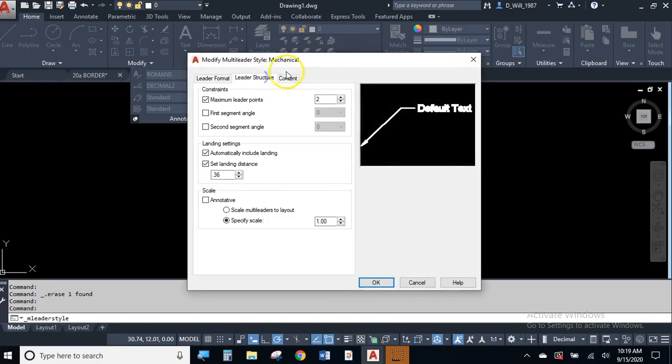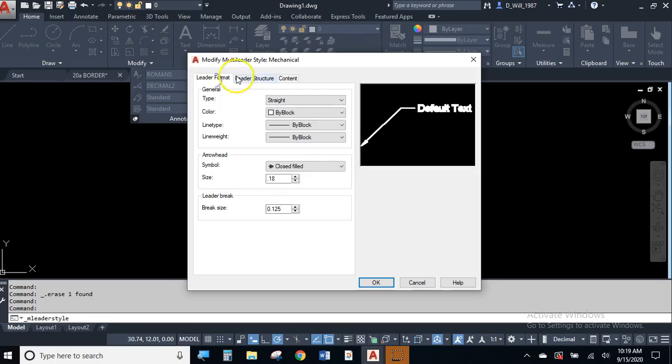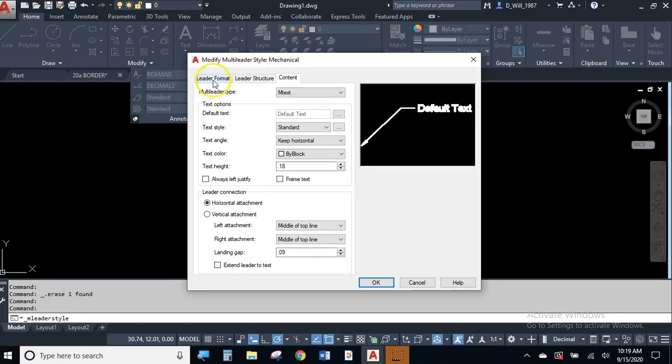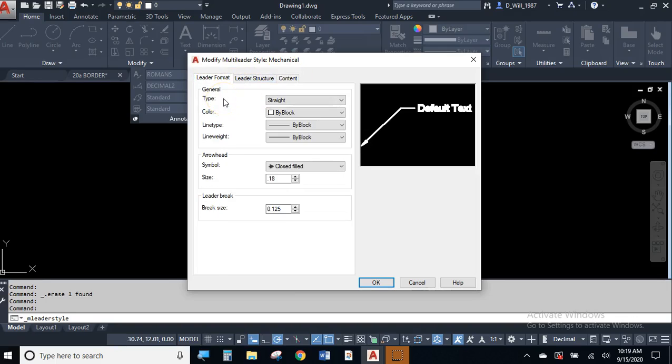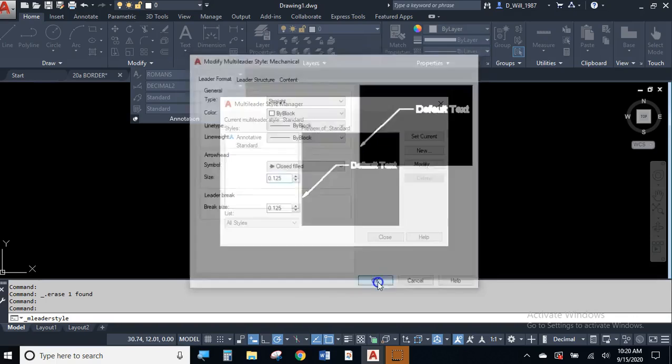This time there's only 3 tabs to worry about, unlike the Dimension Manager, which had lots of tabs. On the first tab, Leader Format, we're going to just change the arrowhead to a slightly smaller size, 0.125. So it's 1/8 of an inch instead of this big giant arrow.